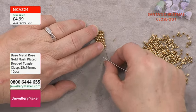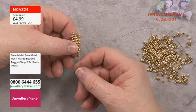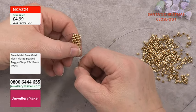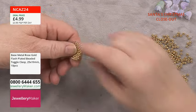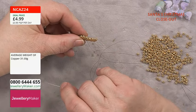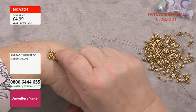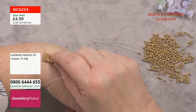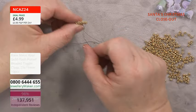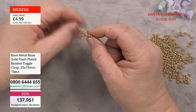The easy way, and I'll show you on that bracelet, I've got one of each, is to literally do that and accept that across there, you've got a thread bridge, okay? If you imagine that's on your wrist and someone's got that close to see where that thread bridge is, it's no different than having that thread showing on the side there, and it makes it a lot easier.